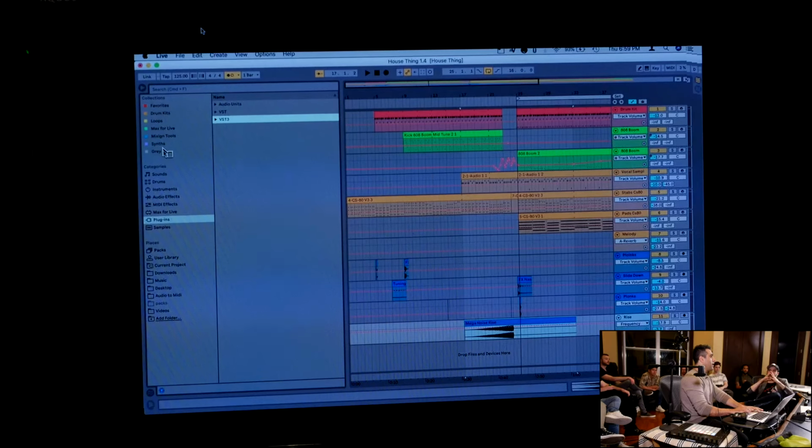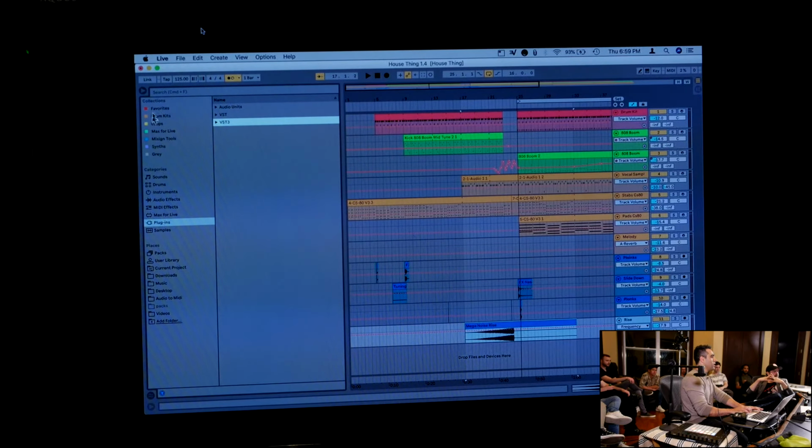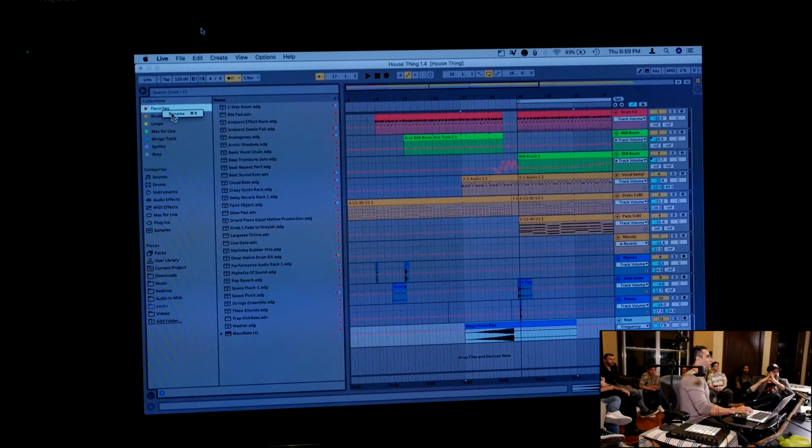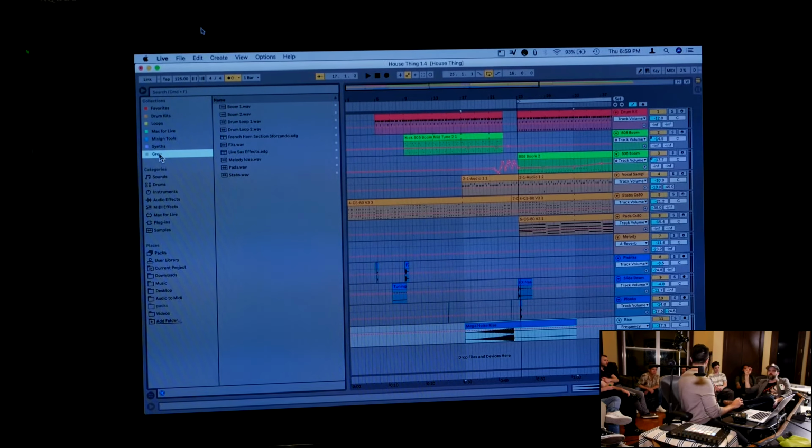One thing I really love in Live 10, this is also new, is this section right here, which is called Collections. So if you hit the edit button, you can show or hide any of these categories, and you can rename these to be whatever you want. So this is really related to your workflow. So let's say this red category, I can right click, rename it. Mine's called Favorites. Drum kits, loops, Max for Live, mixing tools, synths, gray. Obviously I didn't rename that one yet.